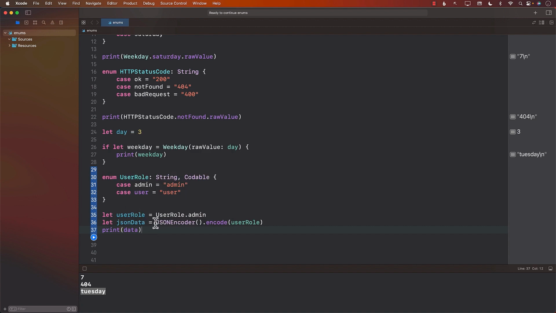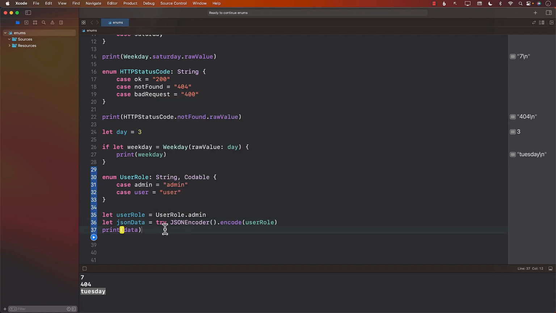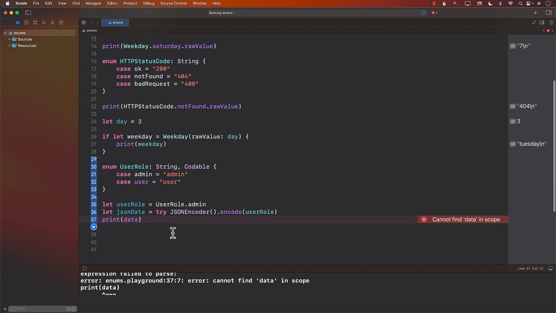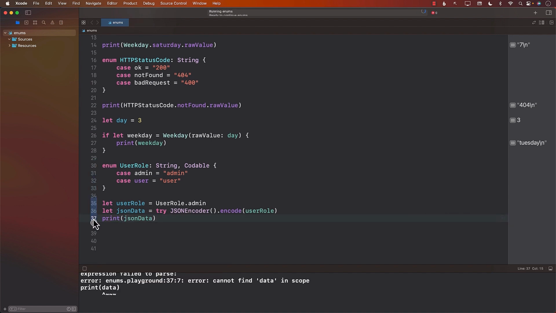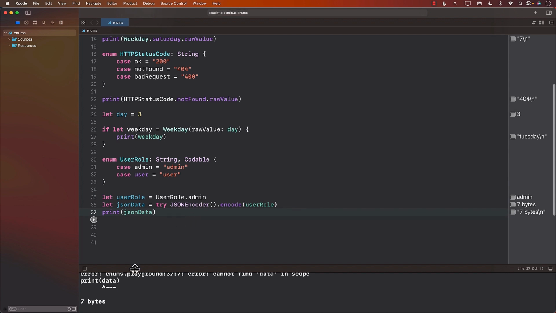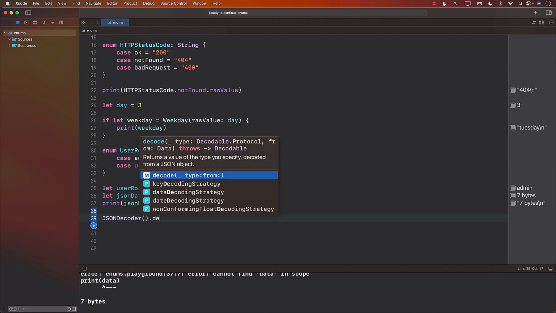Now, if you try to encode it, you will see that we won't be able to see the correct thing because it's going to return the actual data. So the only thing you might be able to see will be simply the bytes. So if I go ahead and run this right now, you can just see 7 bytes, and that's pretty much it. And codable on enums means it can be serialized and it also can be deserialized, meaning I can decode it by simply calling the decode function.